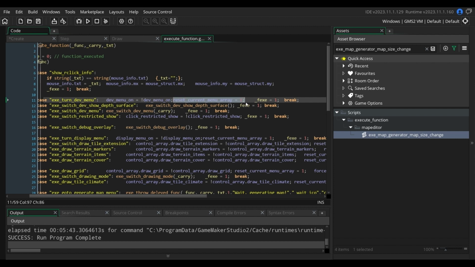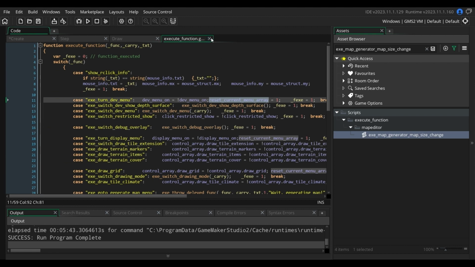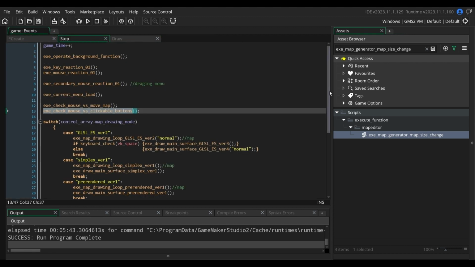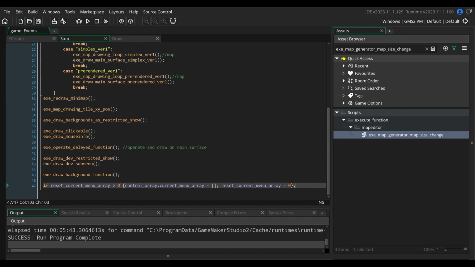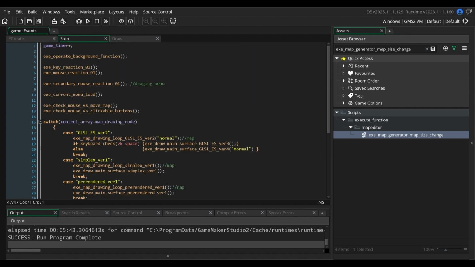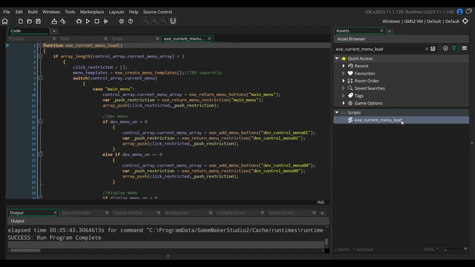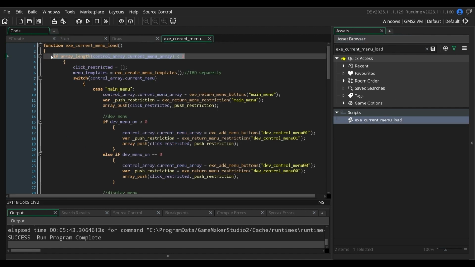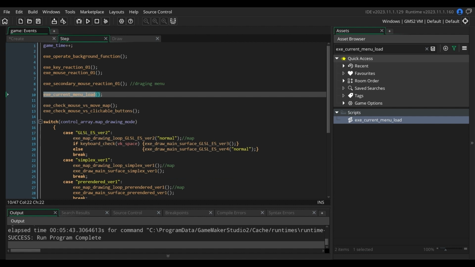So those first prototype menus was the first one, and it is resetting current menu array. Resetting current menu array is resolved here at the end of the step, which is deleting our current menu array, which forces in the next step current menu load, obviously to load our menu again, because after clicking something the values in the menu could change.